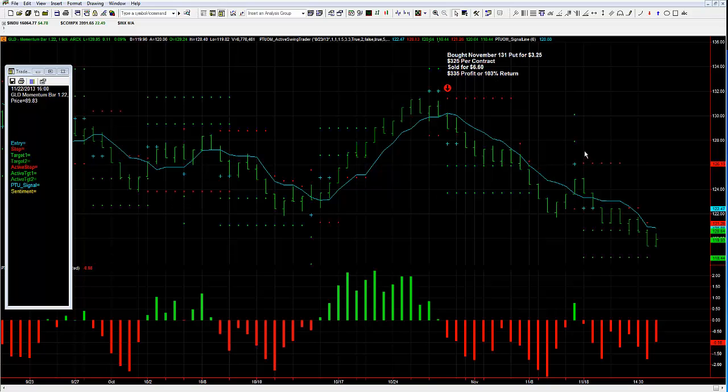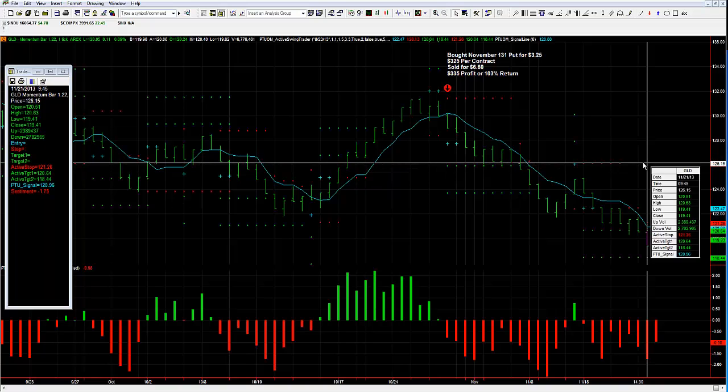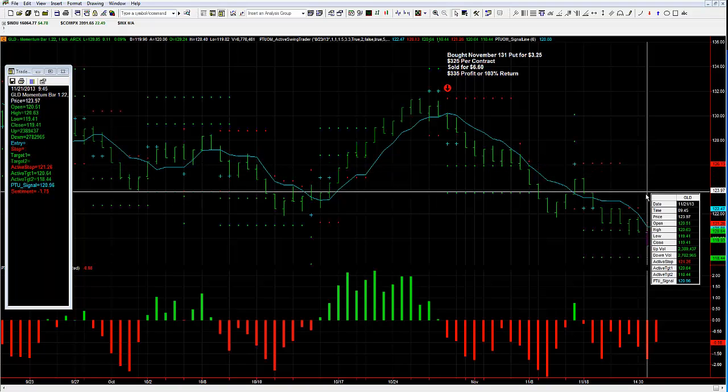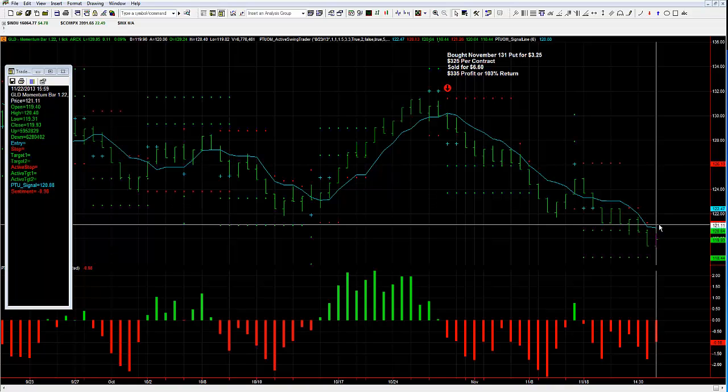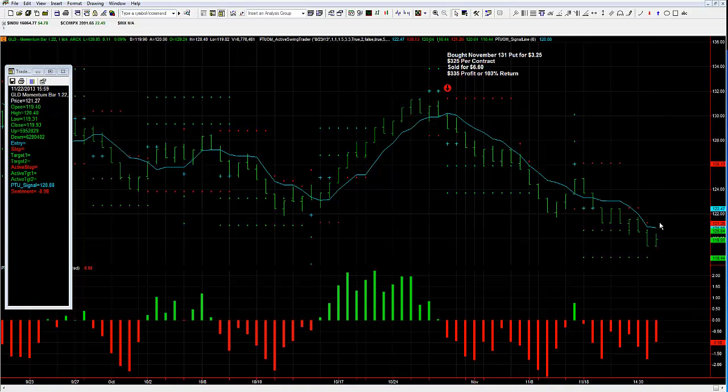And moving forward here, you can take a look at this most recent short setup that is still working. We haven't closed this trade out yet, but we did trigger into this short setup. Okay, again, everything was outlined for me, my entry point, my targets, my stop. We did hit the first target, the first series of green dots. My stop went from the full level up here at over 126, moved it down to break even. Now, once I started to get halfway in between the first and second target, which you can see we did here on Friday, we start to move the stop down even further, and now the stop has locked in profit.